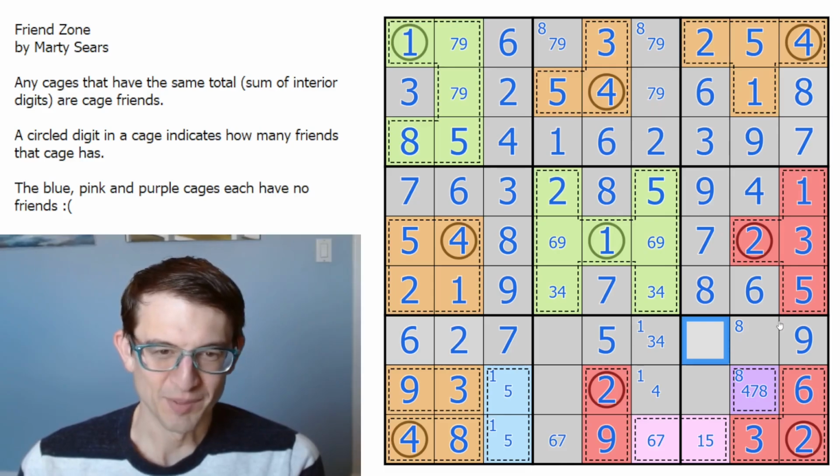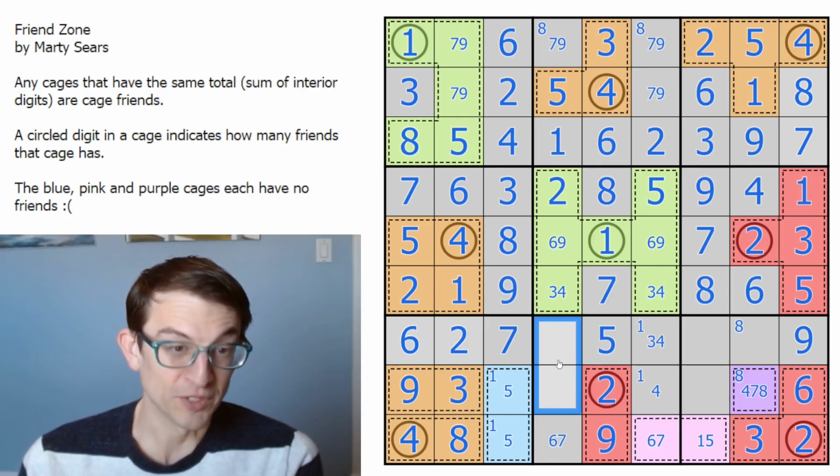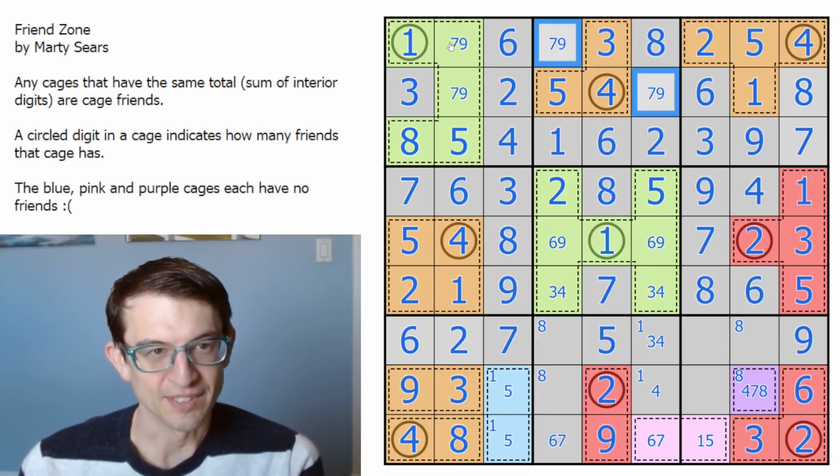What am I missing? I'm sure I'm missing something simple. But, so one of these is 3 or 4. If it's 3, it has to go here. If it's 4, it could go anywhere. And the other one is 8 or 9. The other one is 8. 8 is here. That's not 8. That's 8. Now I have this kind of 7, 9 pattern.